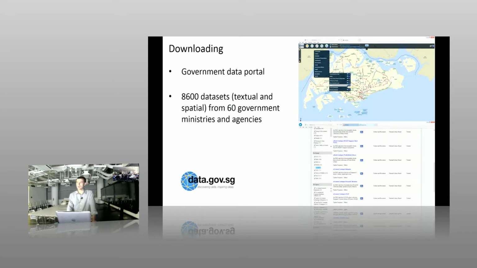So for downloading data, the Singapore government produces quite a bit of data and publishes it on a website called data.gov.sg. I think a lot of people imagine that in Singapore we have enormous amounts of data all freely available. Actually, that's not the case at all. Most of the data is, like in so many countries, very distributed, not integrated, very difficult to get hold of, and the government agencies are in general very reluctant to give out data. So actually just downloading data is a lot of work, because you have to go to different sources and try and integrate all the different data sets.